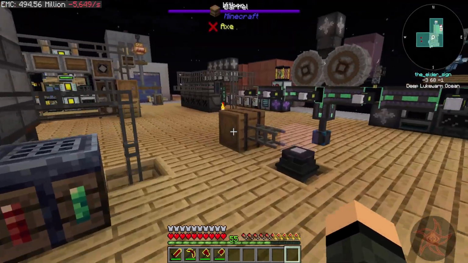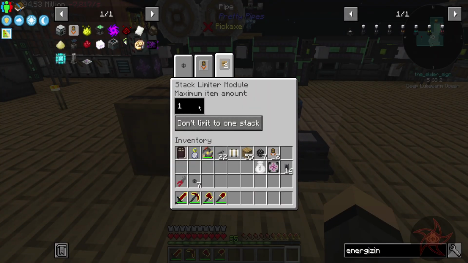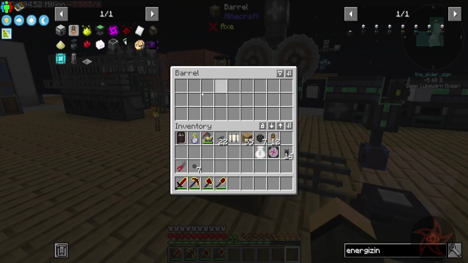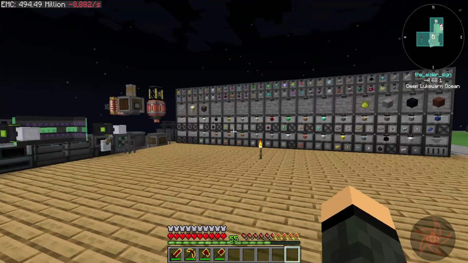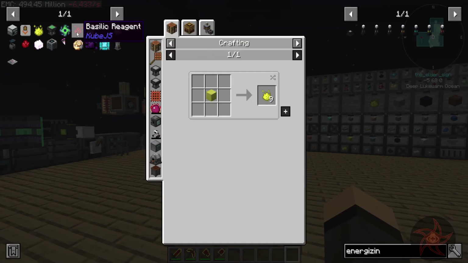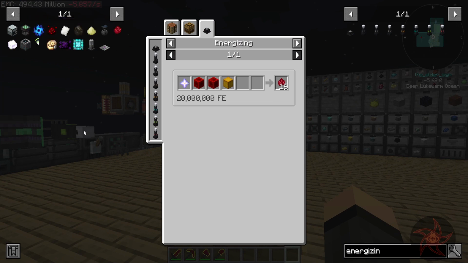There we go. And what I ended up doing here is low extraction, stack limiter to 1, and just put whatever diamonds or whatever I want on there, and it feeds 1 at a time. Everything up to the nitro is easy. Nitros are a pain. Also, I can get rid of that stuff. I don't need to worry about that anymore. Same with the HDPE, it's actually done.